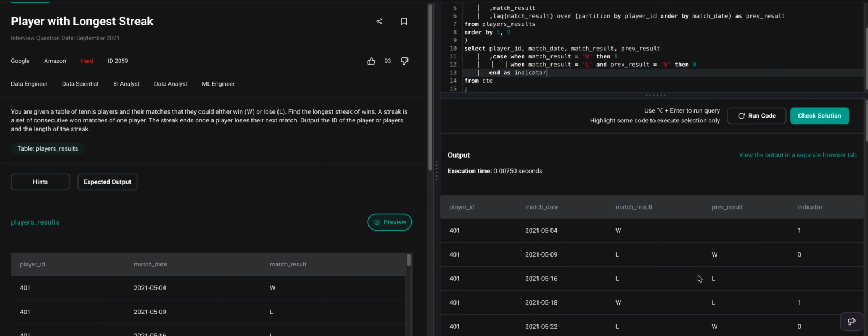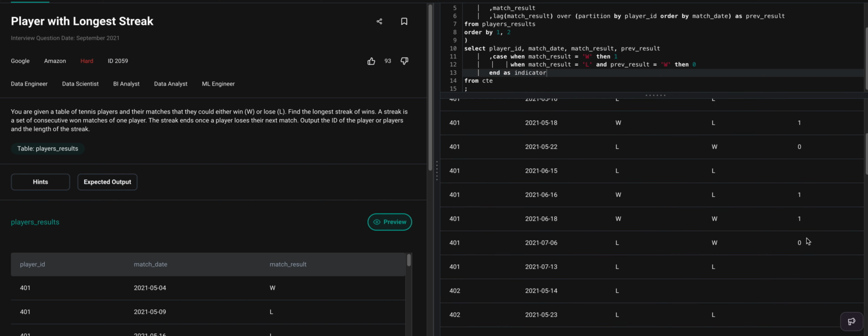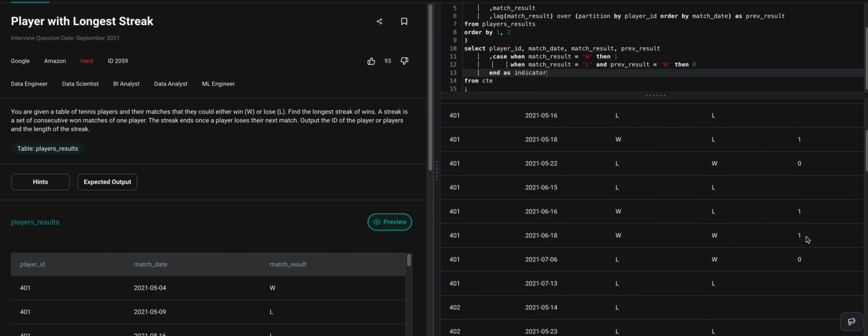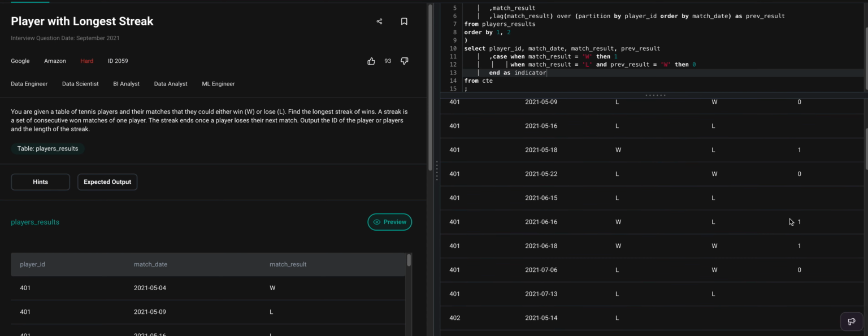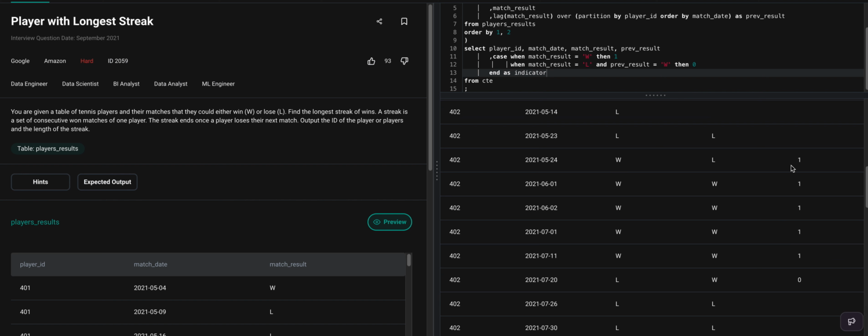Let's see. 1, 0, right? Also loss, right? So the streak is something like this one, a consecutive streak.